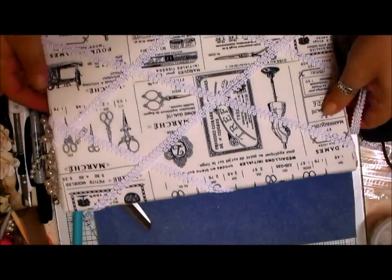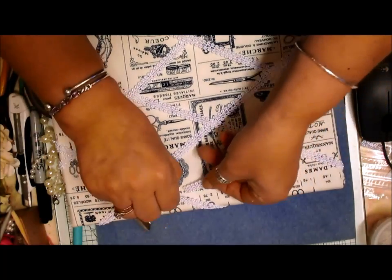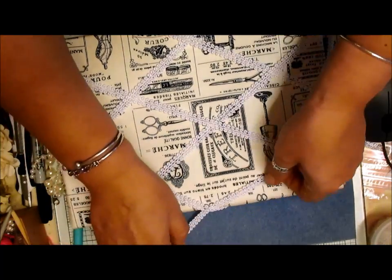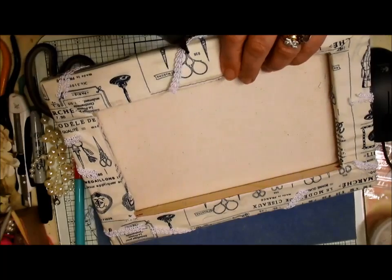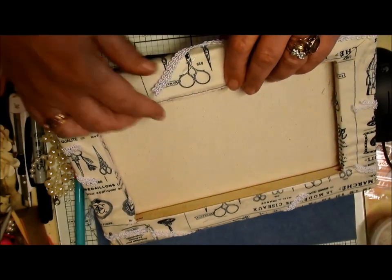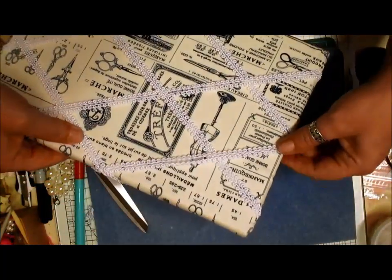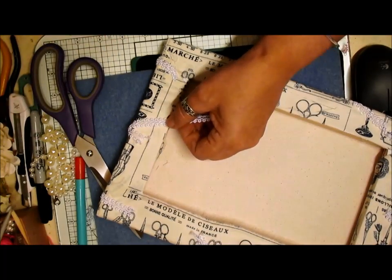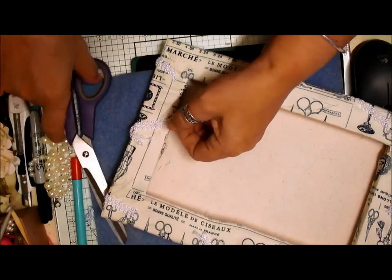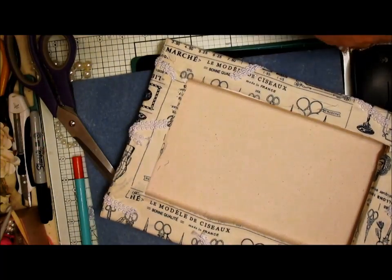And then I've just got one more. See, I can put it wherever I want it. And this one goes under, which is going to go there. And that one will go just over there. It doesn't matter. Very quick and very easy to do these.